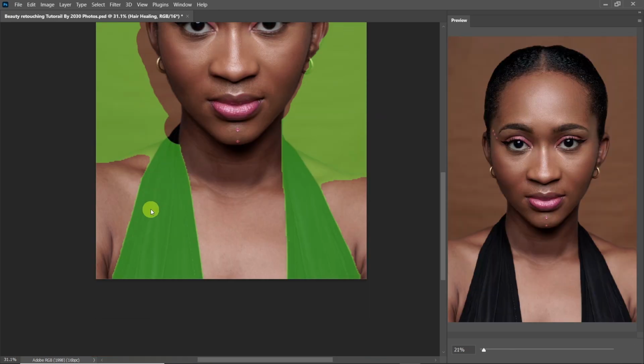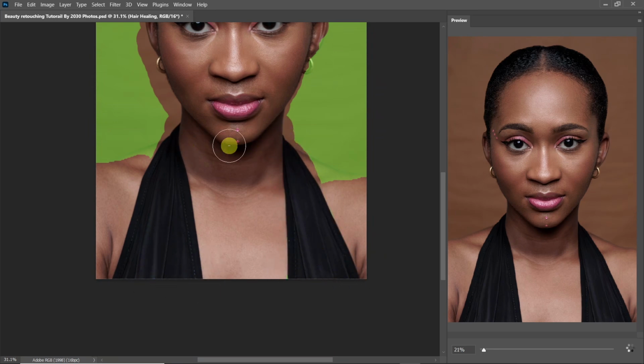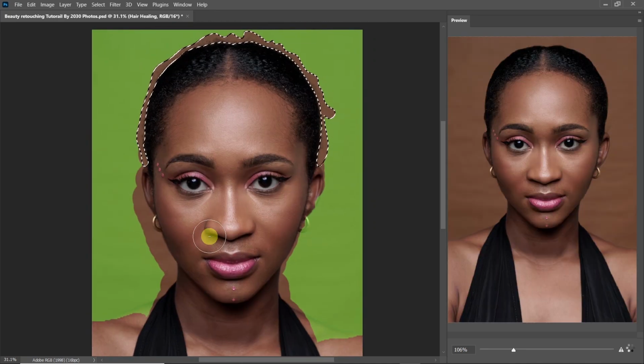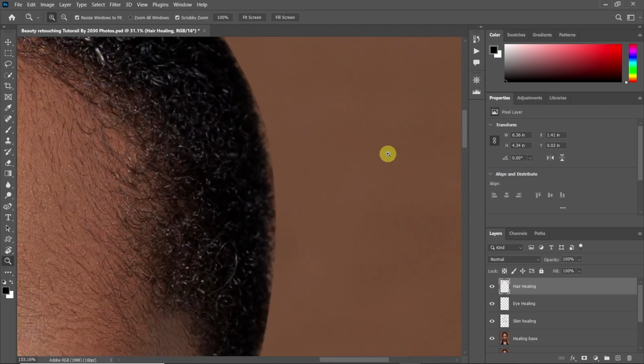Let me just make sure it's not sampling from this black area here. Okay, and I'm going to click enter, and press Ctrl D to deselect.